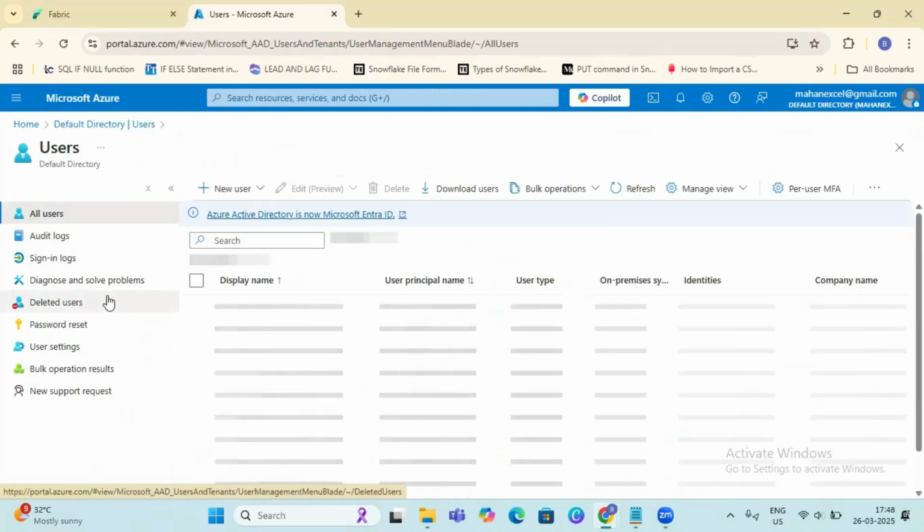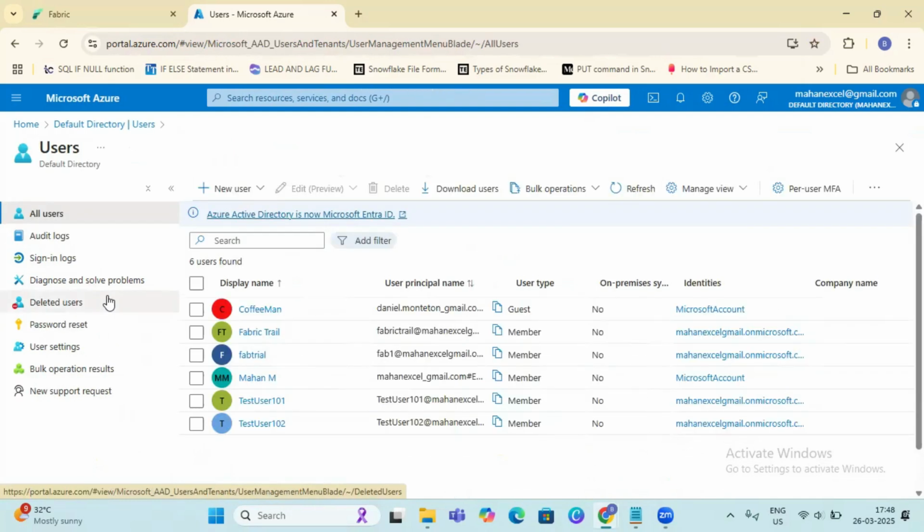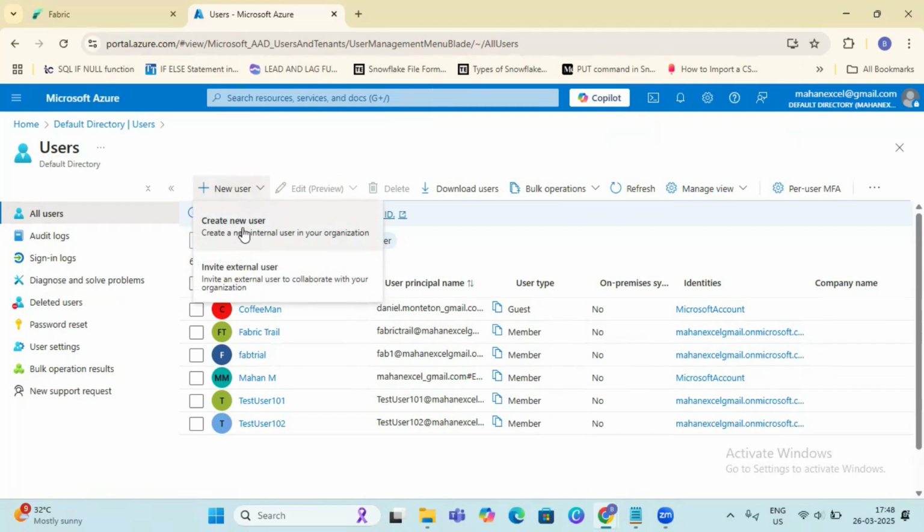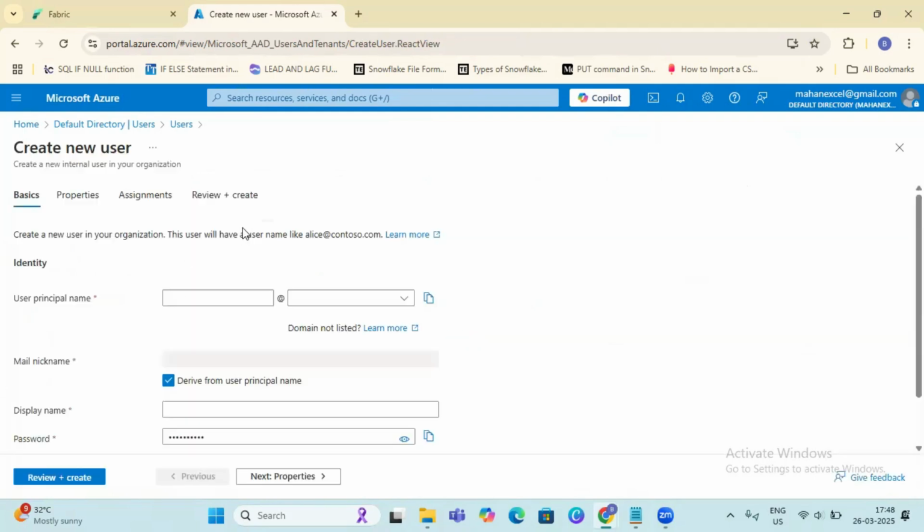This panel is used to control the users in the complete Azure account. From here, I'll be creating a user account with the name of the account as the domain. To do that, you just click on New user, then Create new user.